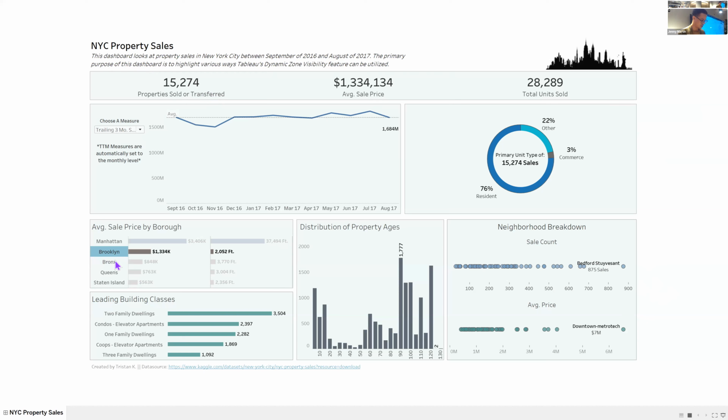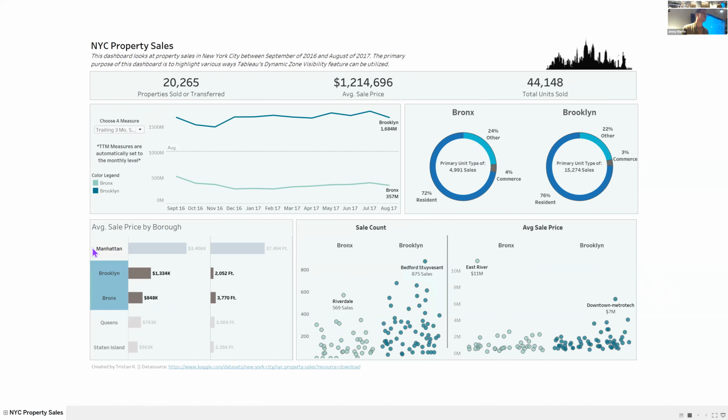Finally, I'm going to hold control and click here and click on another one. My third favorite use case has been the comparison drill downs as well. So now we're creating a couple of new sheets here, but the primary thing we're seeing is that the line charts have been split out into two different dimensions, Brooklyn and Bronx. We have a color legend that has appeared as well. The pie chart has been split into two as well, so instead of clicking back between Brooklyn and Bronx and trying to remember what the commercial or residential breakdown of these boroughs was, we have them side by side.